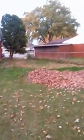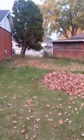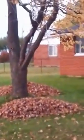So this is what we've got. Yep, just a little bit left, and then you see the tarp. I've just got these piles left. I took a break. I've been at this since Monday. So it's coming to its end. On the sides, it's going to get mowed down just because it's just too much. I mean, you can still see all of that on that side. And then we've got the same right there to the other side of the house.